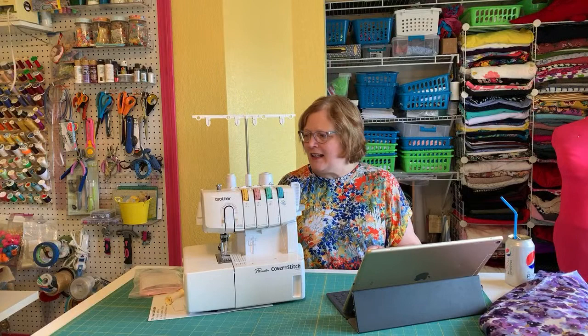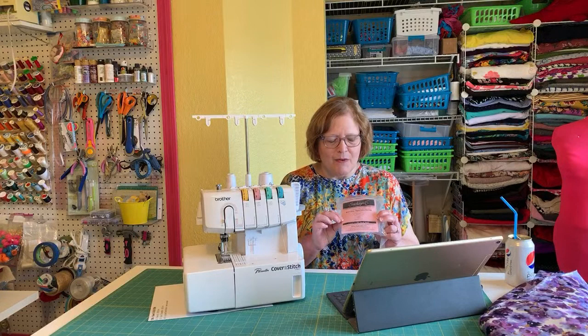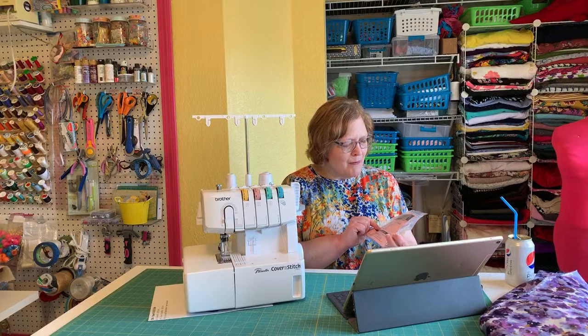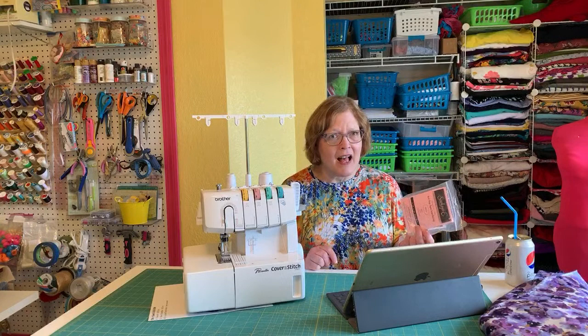I use Sokeezy tapes, or did use Sokeezy tapes, which are these, and you can buy them. And I think someone even might have answered your question in the comments. These are from Emma Seabrook, and you can buy them on Amazon or some of the other shops. I love these, but they're expensive. It's like $10 for 25 yards, which doesn't sound like a lot. But when you talk about almost 2 yards to go around one hem, it adds up.